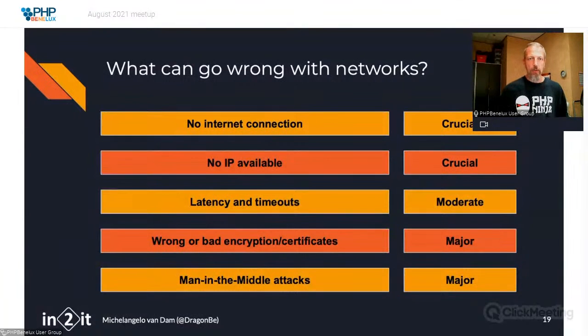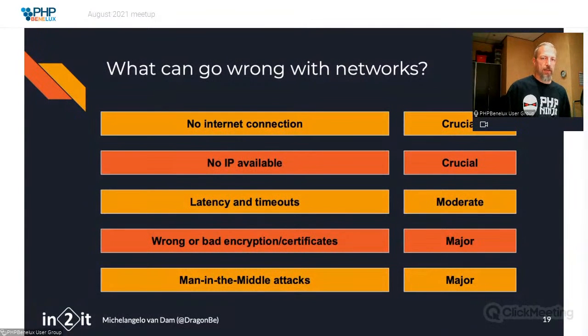Well, if there is no internet connection, you cannot do your operations. But maybe you have an internet connection, but you have no IP available. Still, same problem. Latency and timeouts, I consider them moderate because even though it's slow, it's still better than having no connection at all.